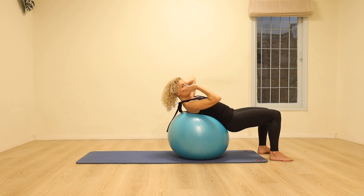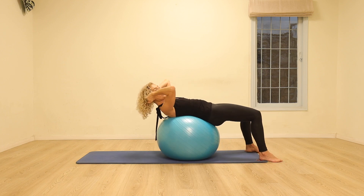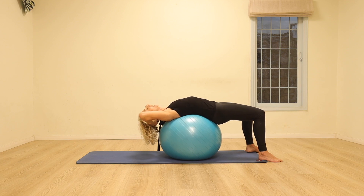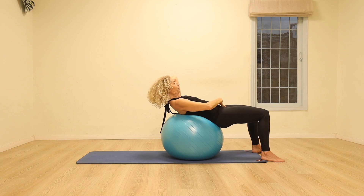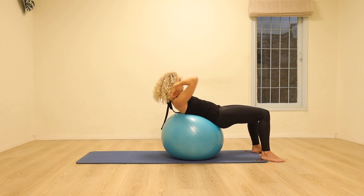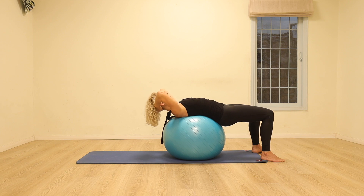If you feel like you want a bit more challenge, walk back so that the head is a little bit further over the ball — that'll make it a little bit more challenging. Inhale and exhale, coming up in that very long arc to gaze forward. Pull the stomach in and again we'll do the pulses. Each time you scoop your stomach in more and in and in. Another four, three, two, one. Really pull the stomach in as much as you can and relax over.